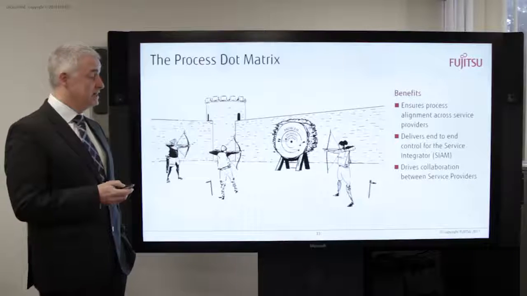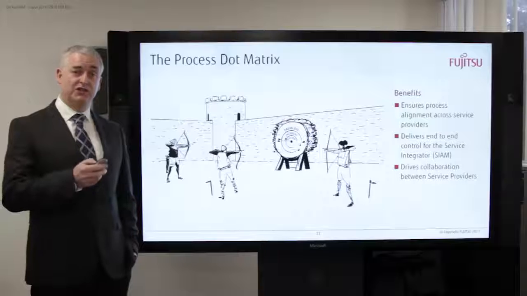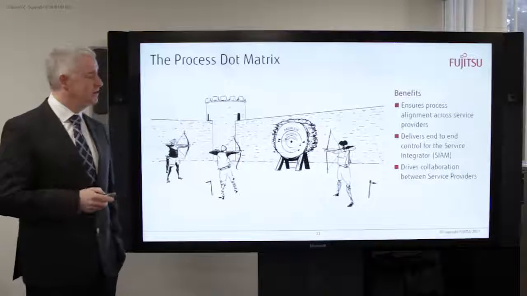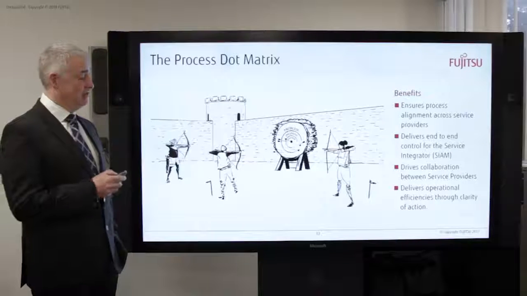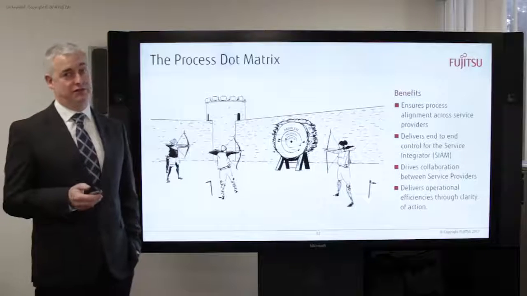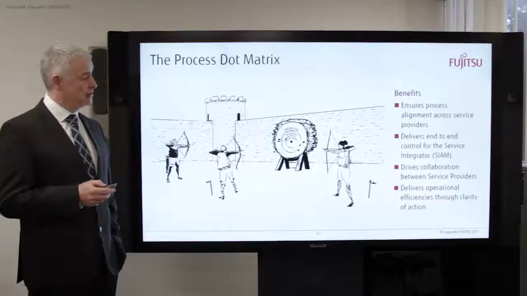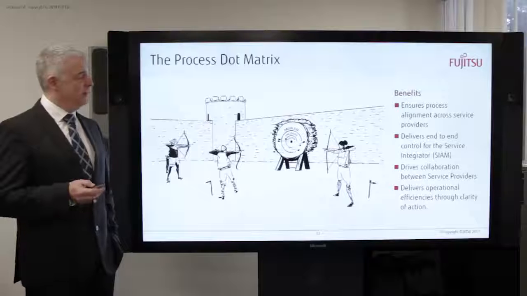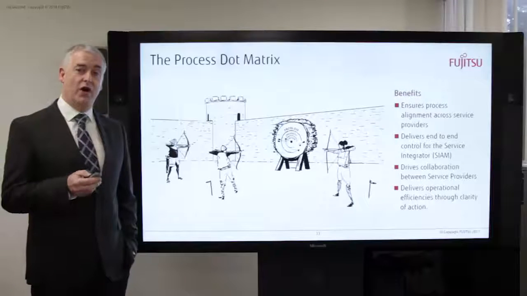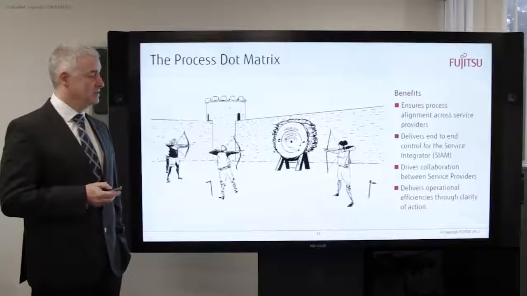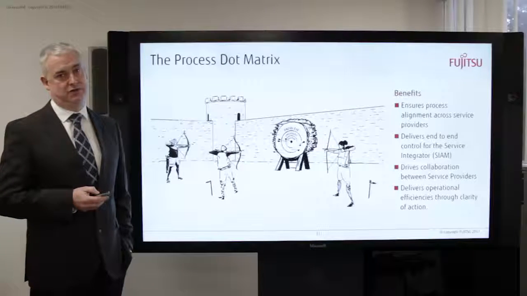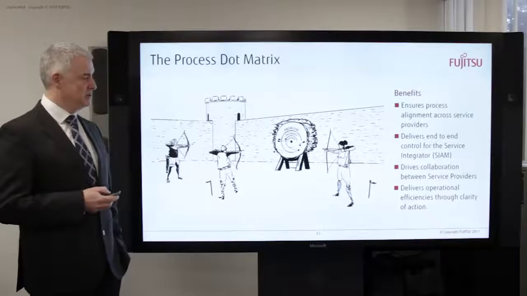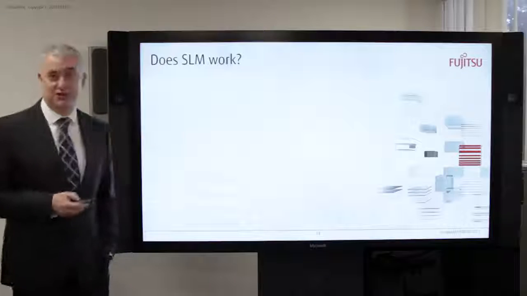But the key thing here, it really does drive collaboration between service providers. There's no longer the finger pointing that goes on about there was not clarity as to who was responsible for what within operations. And finally, when you have all of this in place, of course you're able to drive operational efficiencies. One of the key success factors for SLM is to identify areas of duplication. Sometimes there are gaps in the end-to-end service model, but it allows a singular view of where responsibility lies, and it really does. You know, we can see cost savings of 30%. You can reduce the number of delivery groups because we often see replication, etc., etc. But it is about driving that clarity, which allows you to make decisions based on that.